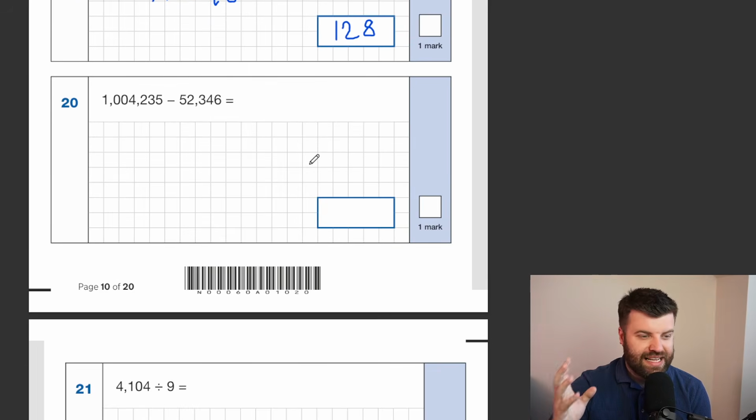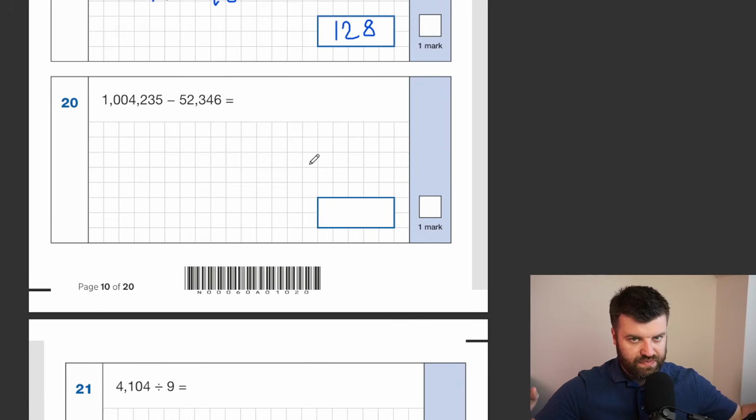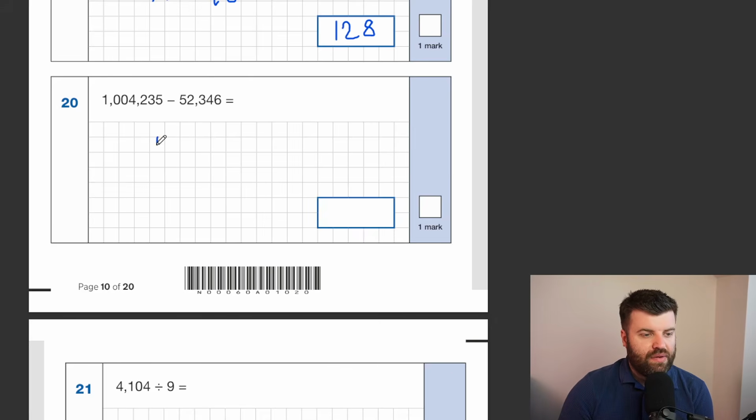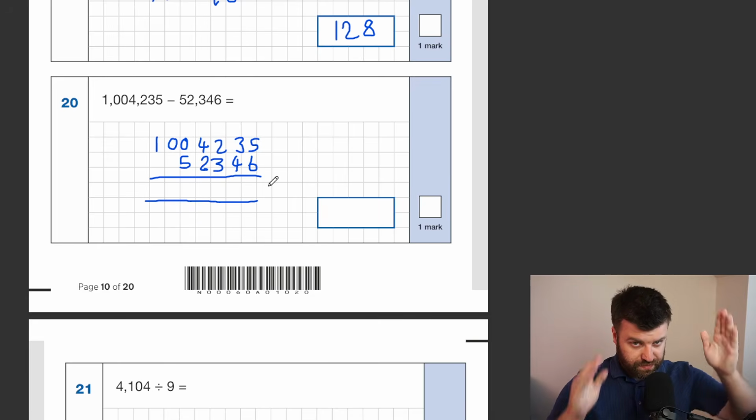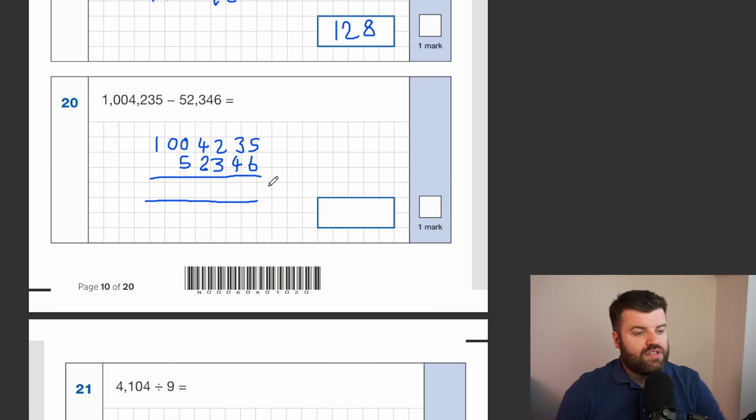Here is a classic question for Year 6 children that we learn about place value when subtracting, because it's all about making sure your digits are in exactly the right place. And the bigger the number, the harder it is to do that. So now 52,346, I would actually start in the ones. I do the 6, the 4, the 3, the 2, and then the 5. And that just ensures that my digits are in the right place. Because what it's really important to do in this question, line up your ones. There's no point lining up your millions because there are no millions in the second number.